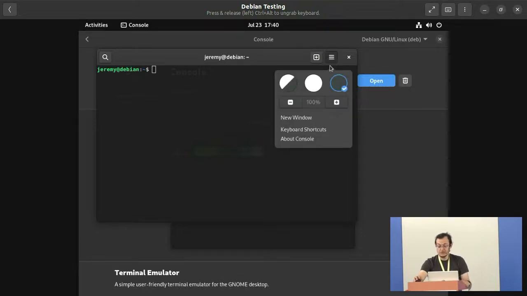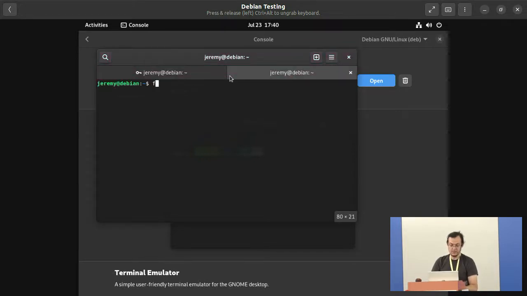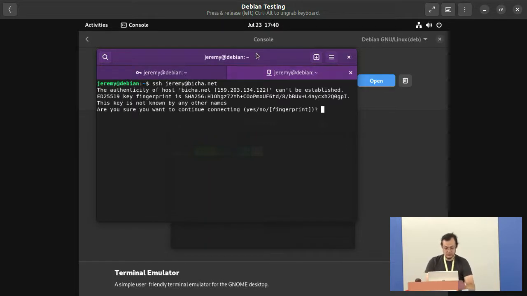So these are all of the preferences that you have, which is, well, there aren't any, so that's probably a bit too few. One of its nice features is that it will change the color scheme if you're using root. So just as an example, now the app shows up as red for root, and similarly, I can SSH. Well, I won't actually be able to connect to SSH. I don't have my private key in here, but it'll change the interface to purple.